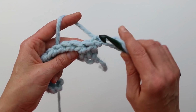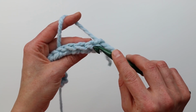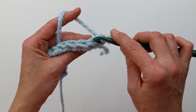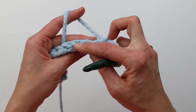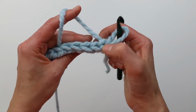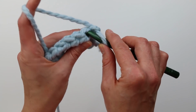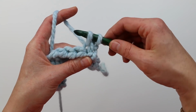So we've got the first loop here, which is at the very front, and then we have the second one, which is in the middle, and then the third one, which is way in the back. And we're going to be working right in the middle one, so it's kind of the one that forms the ridge along the front of this fabric. So we've got 1, 2, 3, I'm working into 2. And for a slip stitch, I've chained 1 and then I'm just going to pull my yarn through that stitch.